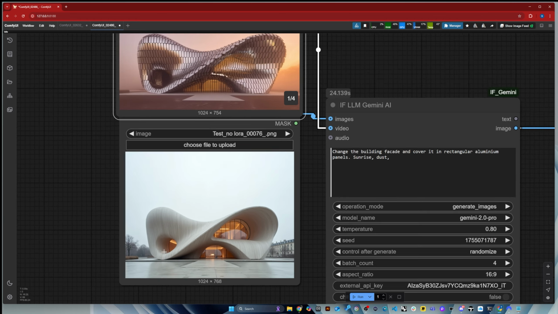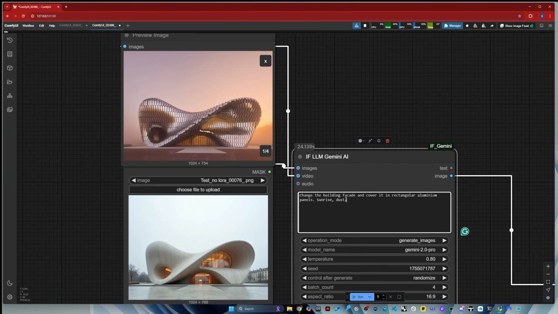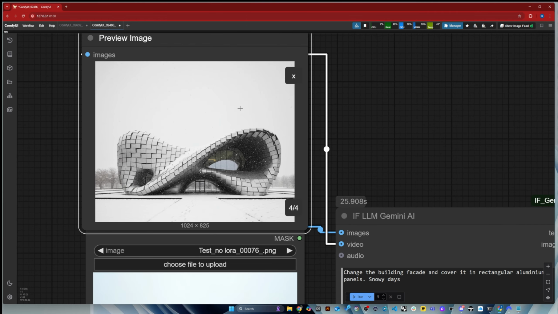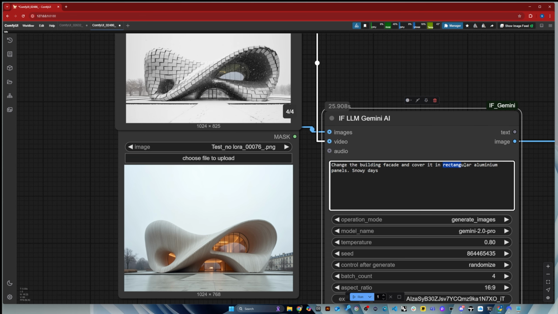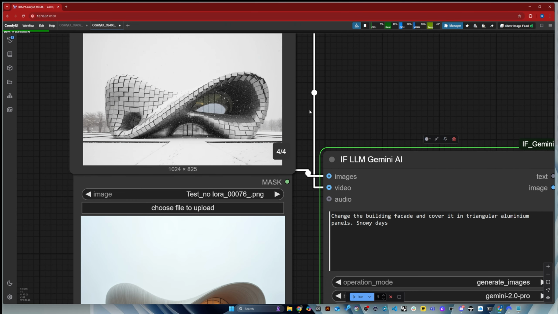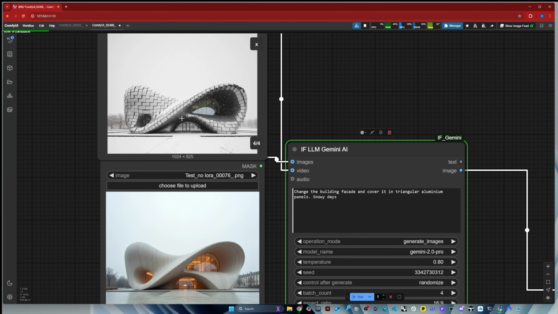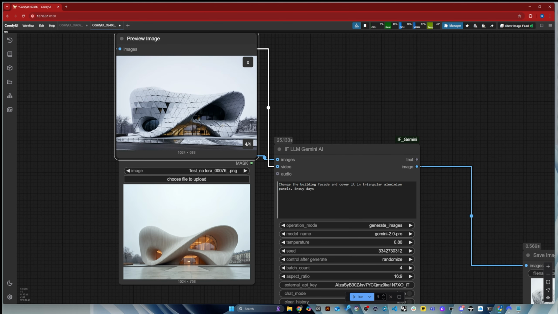So there are rectangular panels where the opening is sort of disappearing behind those panels. I'm not too sure about this, but it creates that really nice smooth look. So now we're gonna change it to a snowy day, and there we go. Here now the opening is back, but then we have that sort of skin effect where the panels are opening up a bit. It feels quite interesting in terms of effect, and yeah, you could really feel it's very close to the original image.